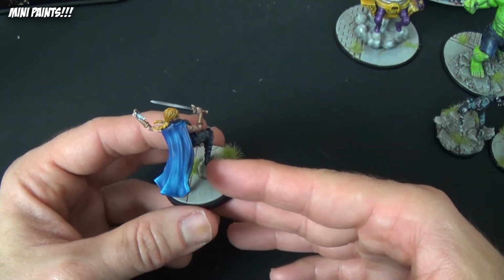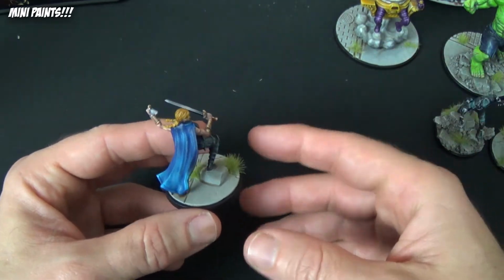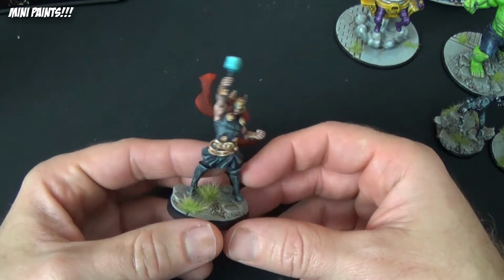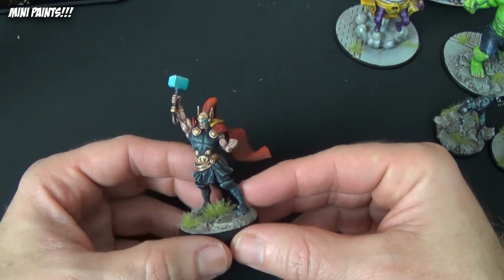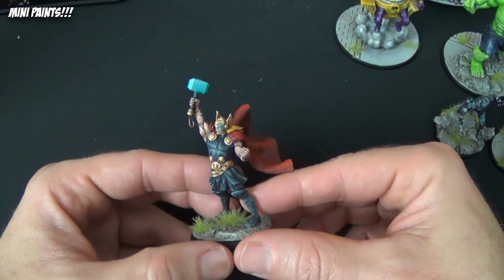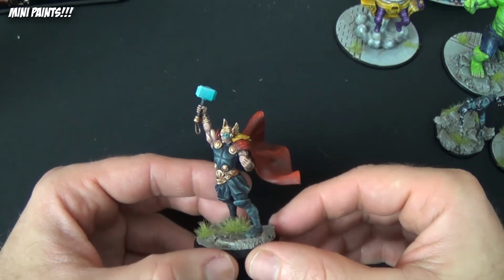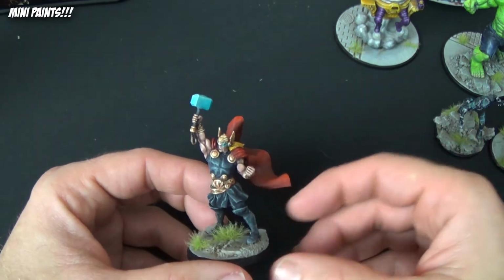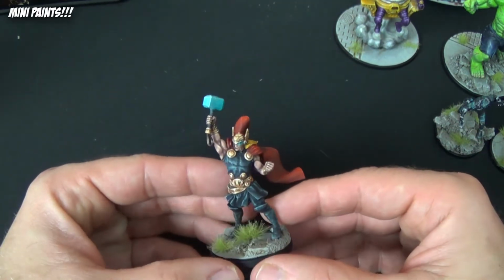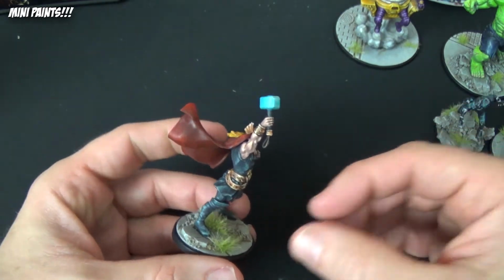And I did the same thing to Thor's cloak, which I'll show you in a sec. So just kind of a cool different thing for my Asgard that I'm happy with. I did Thor and Valk's flesh tones at the same time. My buddy Pauly, who is an awesome painter and plays in our local meta, was talking about a specific way of painting the flesh, and I tried to emulate what he did. His stuff's smoother than mine. I think I push values harder than he does, but his stuff is blended much better than mine.